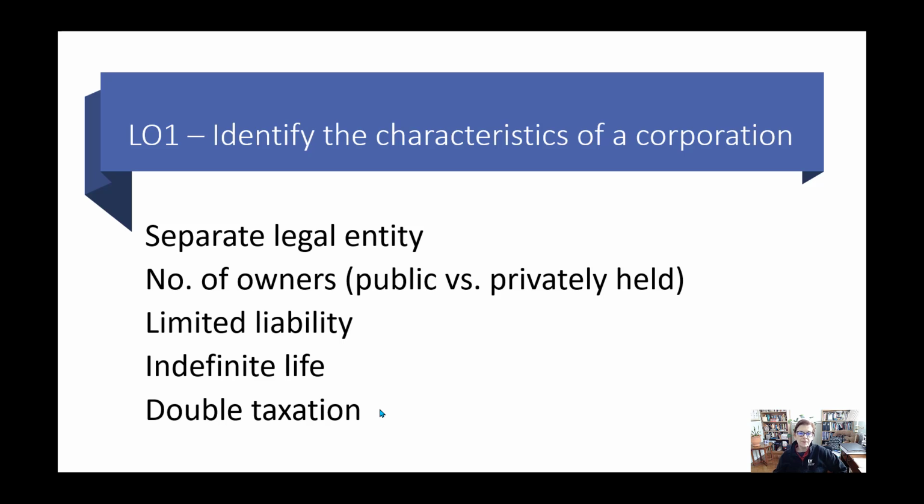So a corporation files a tax return just like individuals do in the US, and the corporation files a form called 1120, and that corporation pays tax on its income. Then it distributes that income in the form of dividends to its stockholders. And guess what? If you're a stockholder and you get dividends, you have to pay tax again. So even though that money was already taxed, that income was taxed at the corporation, you also pay tax when you receive the dividends.